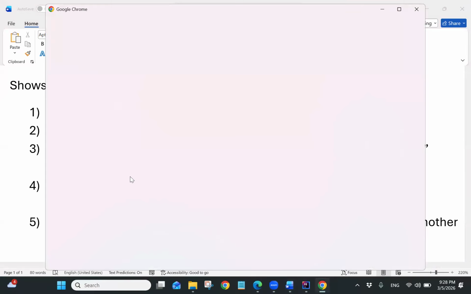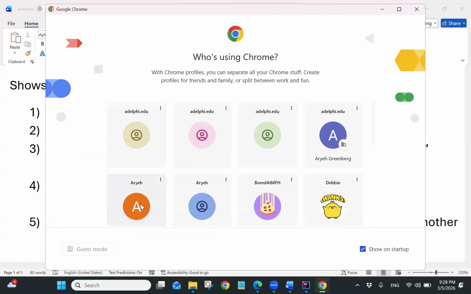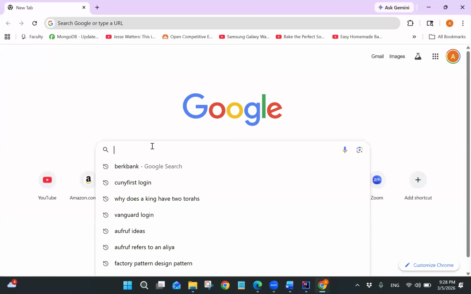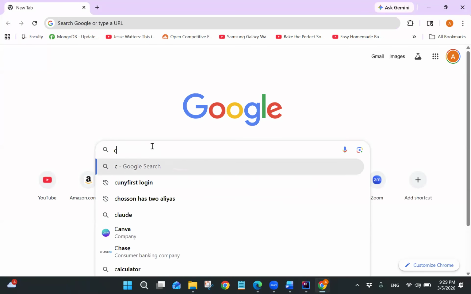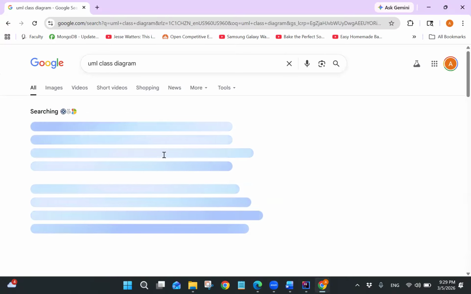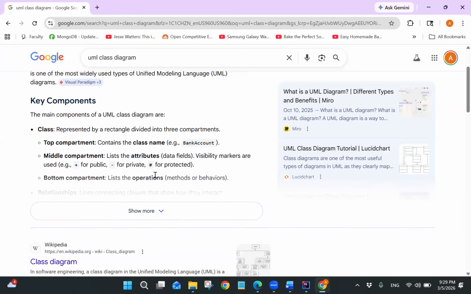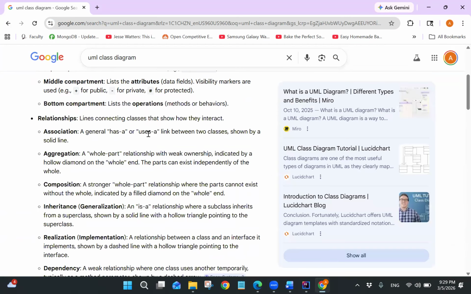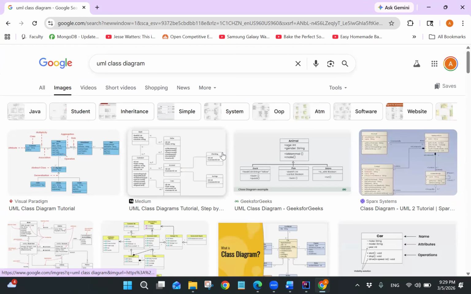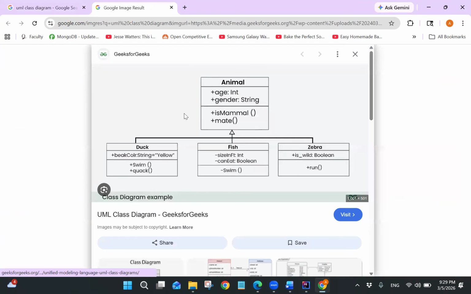So if we go over here, we'll just look at some images. Let's say a UML class diagram. Let's see if it has an image. Okay, so over here we have an example of a class diagram.